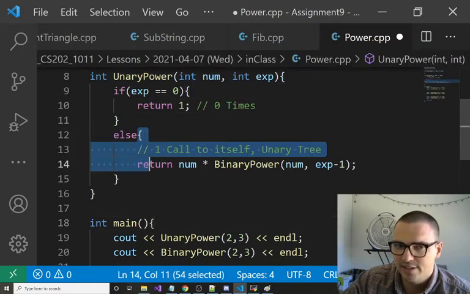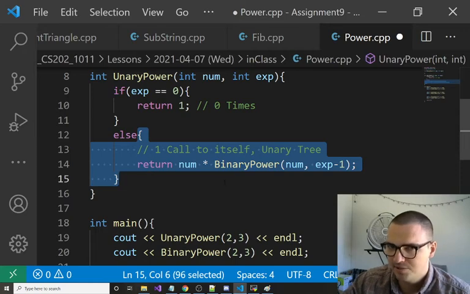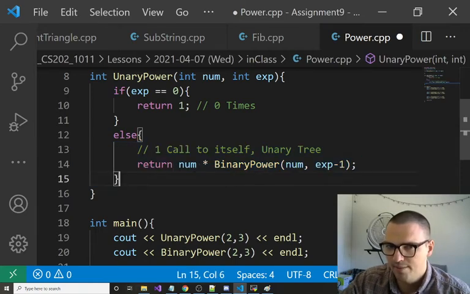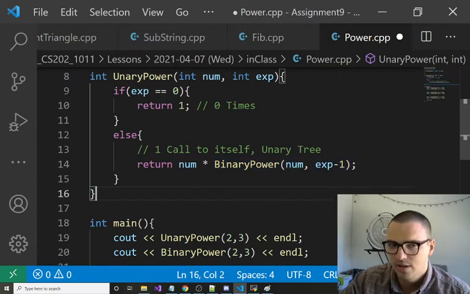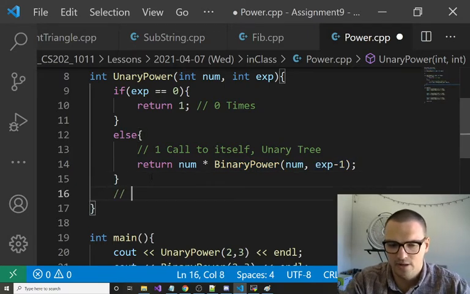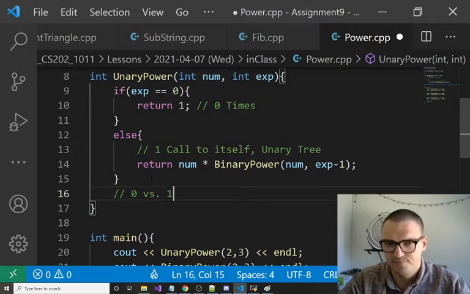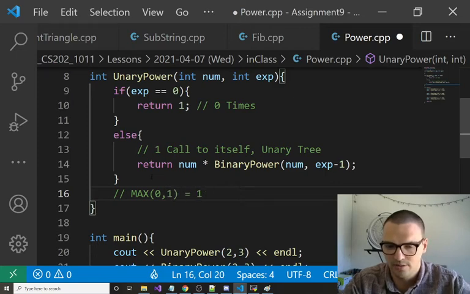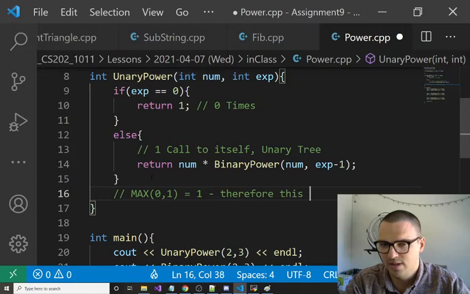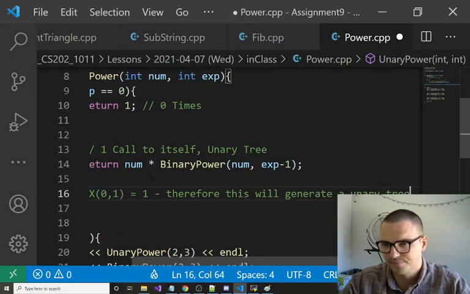And inside this block of code, at most it calls itself 1 time. So if we took the max of either 0 or 1, it's equal to 1. Therefore, this will generate a unary tree.